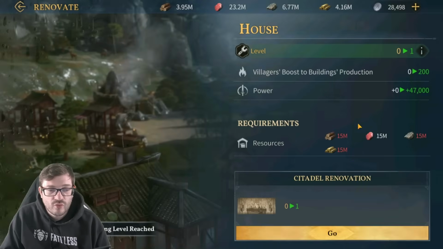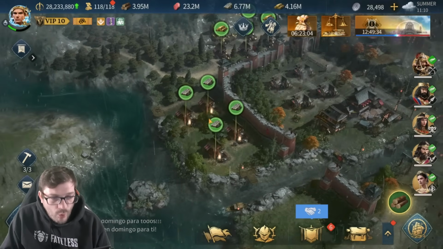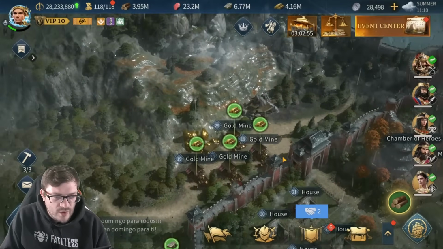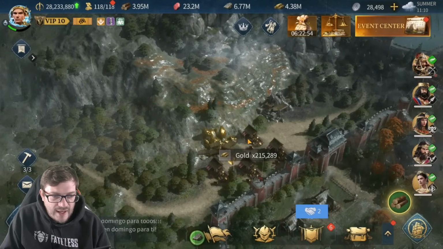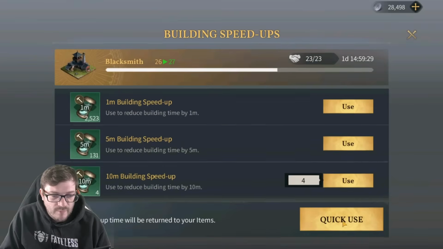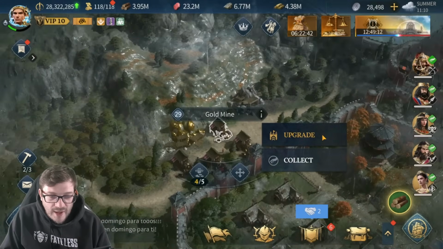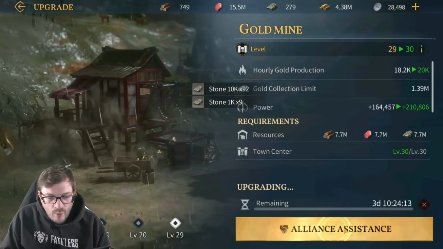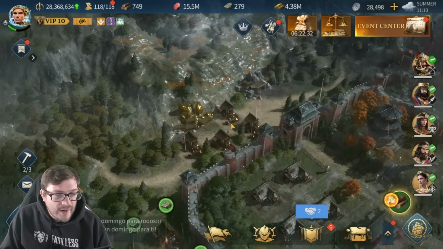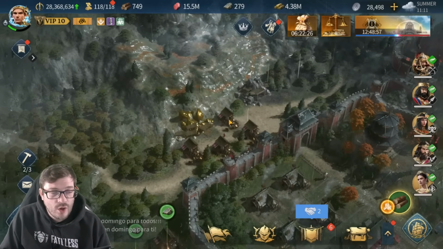So if you look at your house, when you renovate, this increases the building production boost of villagers. If you look in any of your quarries and stuff, when these are level 30, so just for argument's sake, and we will just do it to round up this video, if we go to the 29 upgrade here, and we just speed up something. So if we just speed this up quickly on video, go and upgrade that gold mine, you'll see here this is going to allow us to renovate it, and when it's renovated, because it's max level now, we're going to be able to increase the production speed even further. So that's for each of your buildings too.